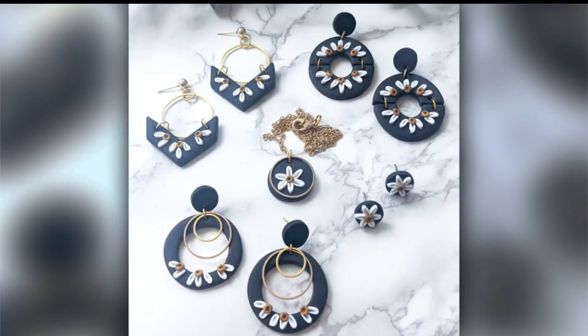Looking at your website, you make these marble black and white pieces with gold and silver accents. Are some of those inspired by customer requests, like the lemons, that then turn into pieces you always carry? I only started making gold at first because I prefer gold, but then a lot of people said they like silver. My mom loves silver too, so I try to make everything with one or the other type of metal — it's for everybody.